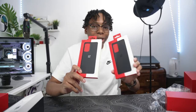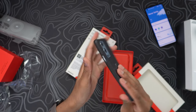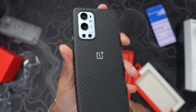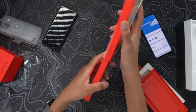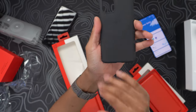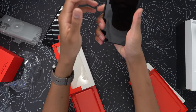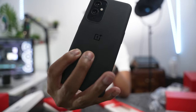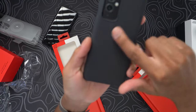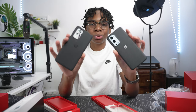Let me know what you guys think — does it look cool on the desk or is it too big and obnoxious? Personally, I think it's beautiful. Also, don't think I forgot — we have two cases to look at. This one is for the 9 Pro and it fits nice. And this is the Sandstone case, which feels really rigid and grippy — you could almost grate your skin on it. Fully matte black with the logo. Let me know in the comments which one you'd be rocking.